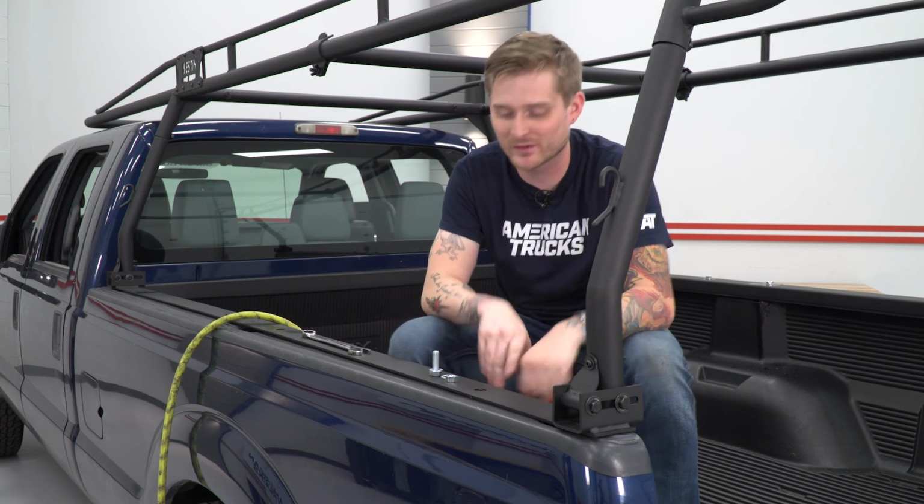All right, now that we have all of our holes drilled, we're gonna secure our bed rails permanently here. Again, we're using M12 hardware, so in our case, we're using a 19 millimeter deep socket and a 19 millimeter wrench.